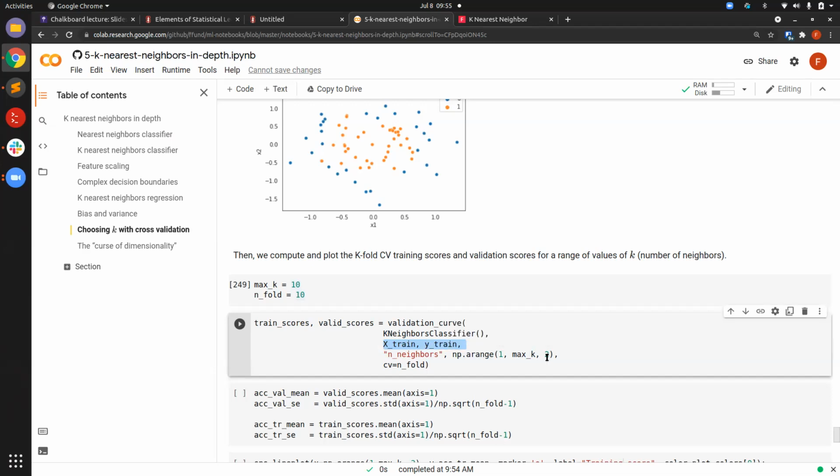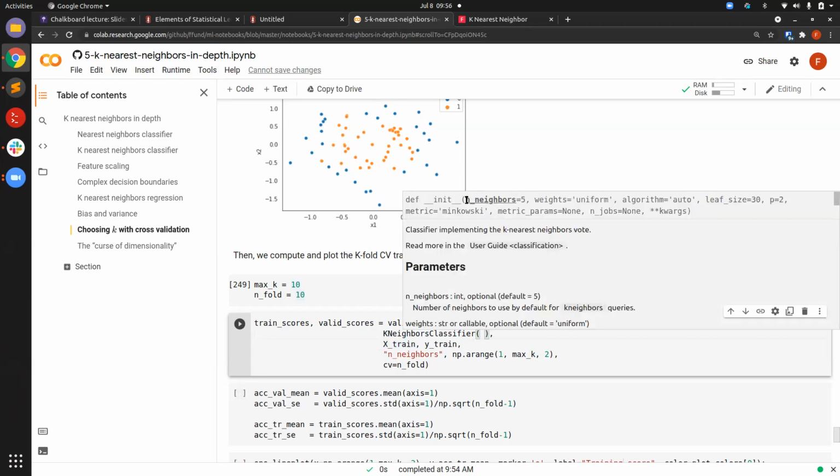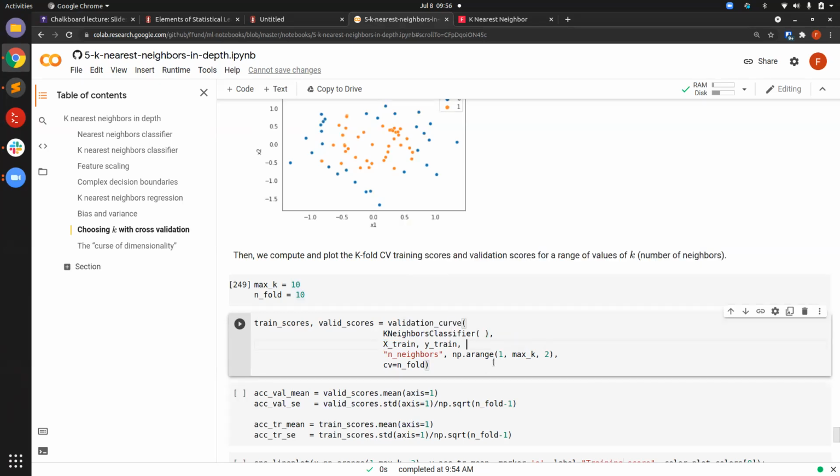Then I tell it which hyperparameter I want it to tune. In this case, my k-neighbors classifier has an n-neighbors argument, and I want to tune the n-neighbors argument. I want to try all values from 1 to max k in increments of 2. So it's going to try 1, 3, 5, 7, 9.